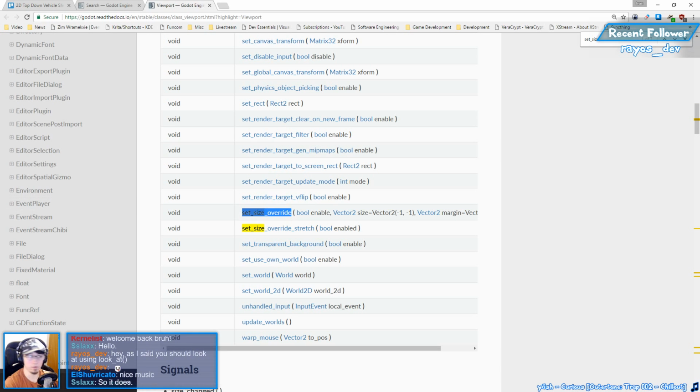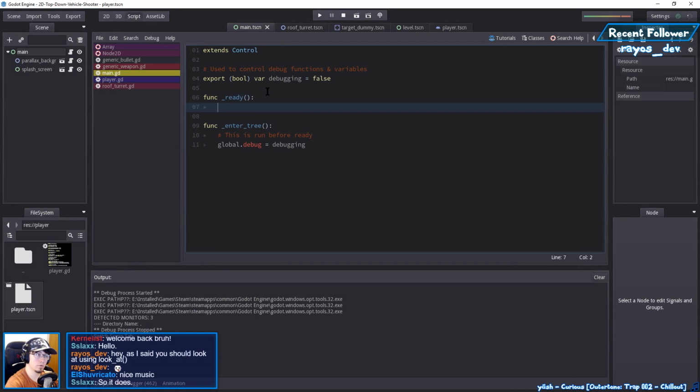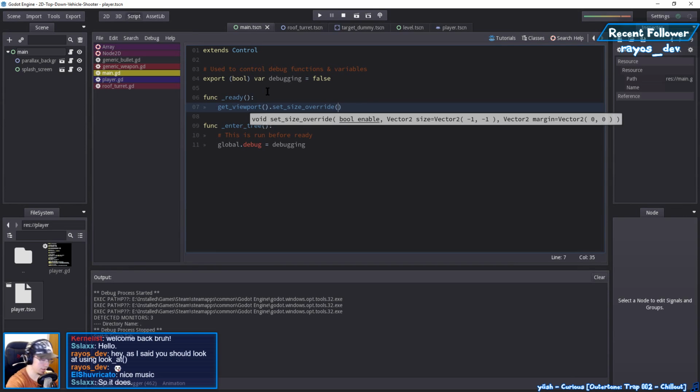This should be the one. Let's see here. Main. Func ready. Viewport, I think. No, is that what's the name? Get viewport. There we go. Set size. All right. Let's see. X 180 720. That should be.